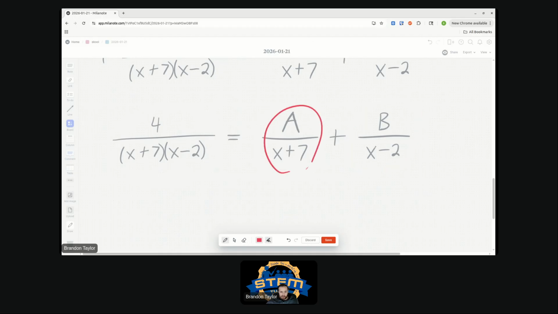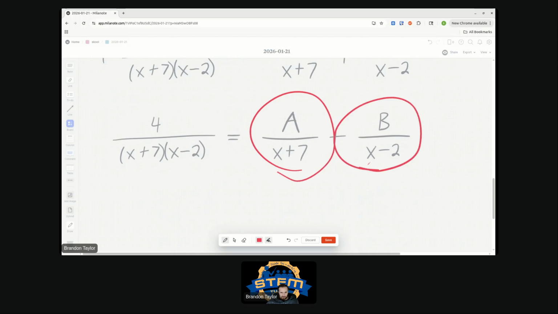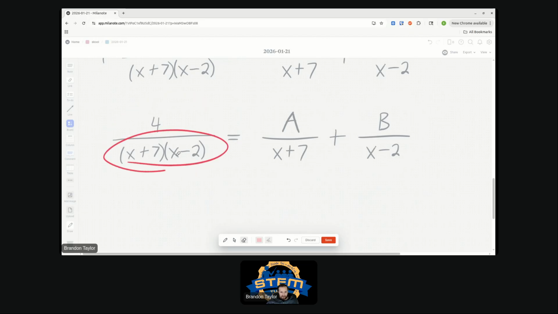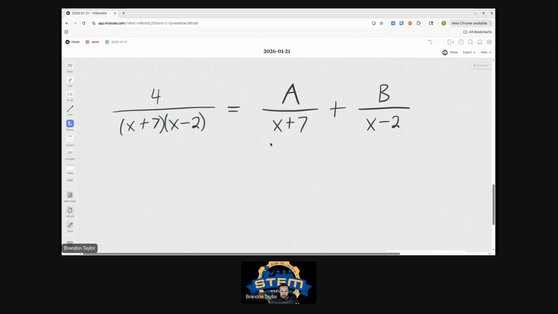And once we figure out what A and B are, they're just numbers. These are going to be way easier to integrate, right? We can actually do this, and that's why we care about it as an integration technique. This we really can't integrate. The fact that we have this more complicated denominator causes problems for us. So that's the idea. Now that's how we set it up, and now we really just need to solve for A and B. How do we do that?